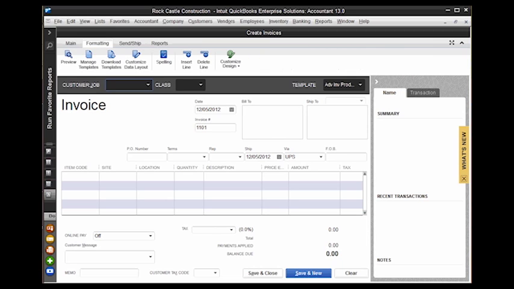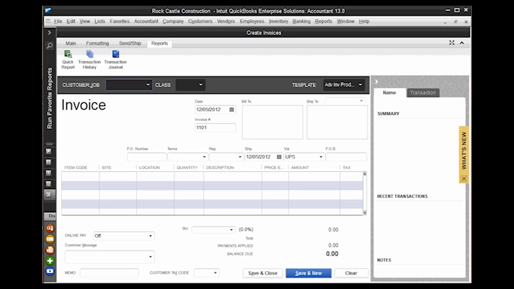But when I click on my formatting tab, this is where I'm going to manage my templates, where I can do spell check. I can insert or delete a line. Again, I know my keyboard shortcuts for inserting or deleting, but before, if I didn't use my keyboard shortcut, I had to go to the top menu bar to insert or delete, and then customize my design. There's a shipping manager in QuickBooks, so I can easily set up my shipping right here from my Send Ship tab. And then my last tab here is my reports, so I can look at the transaction history.